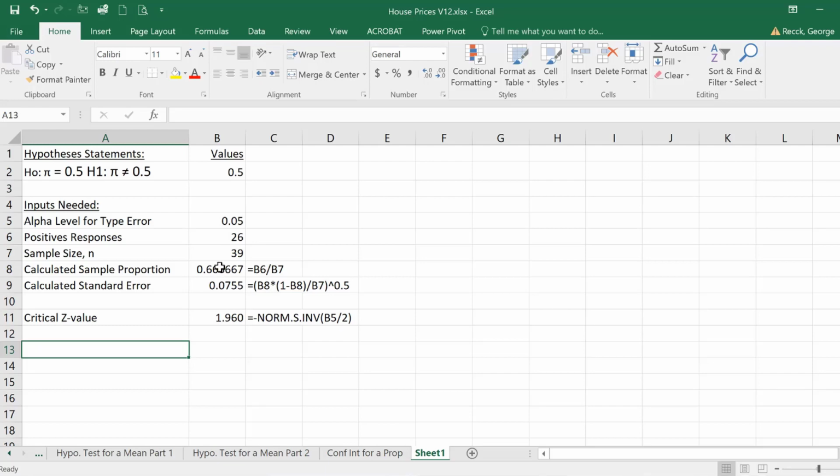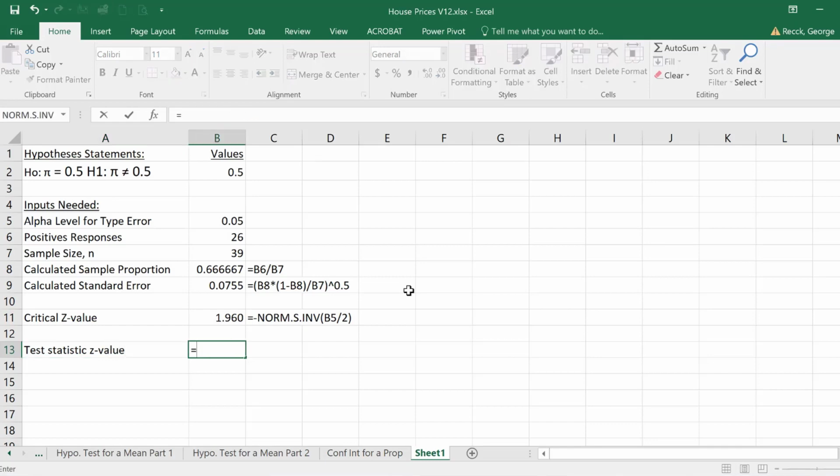Note that the sample proportion is 0.666, and that is higher than our assumed population proportion. So we would be interested in the high value for that. Now we calculate our test statistic z-value, which will determine how many standard deviations away that is. And that formula is pretty much the same as what we had before. Our sample proportion minus our population proportion in parentheses, sorry I went a little quick on that, divided by our standard error of the proportion. And if we drop that down to 3 decimals for consistency, we'll put that in the next cell to the right.